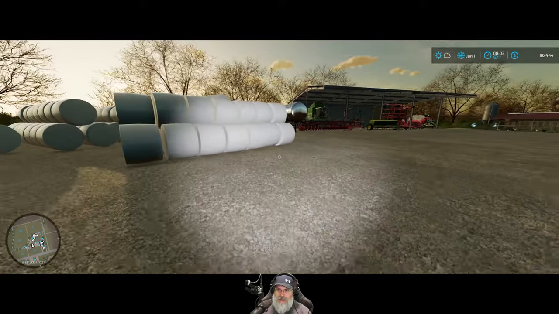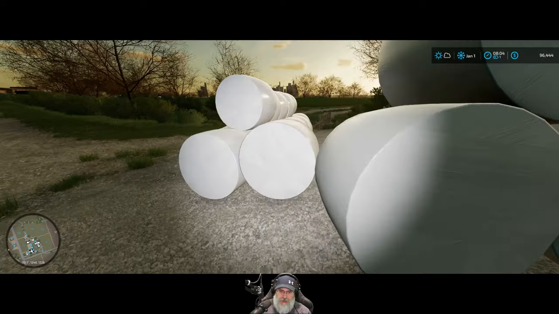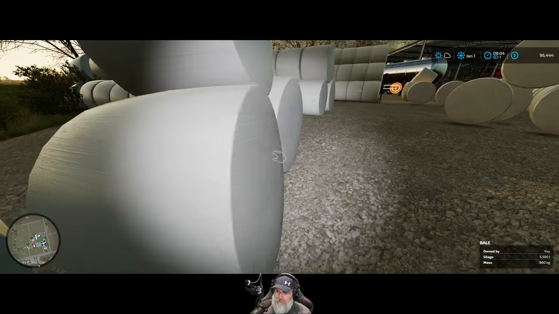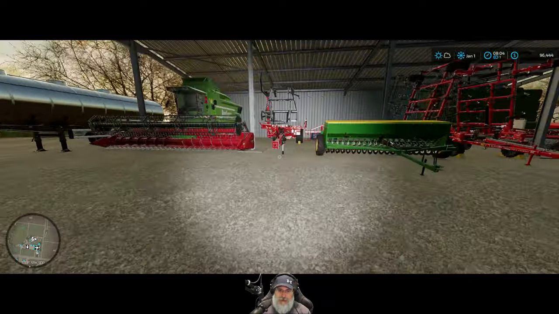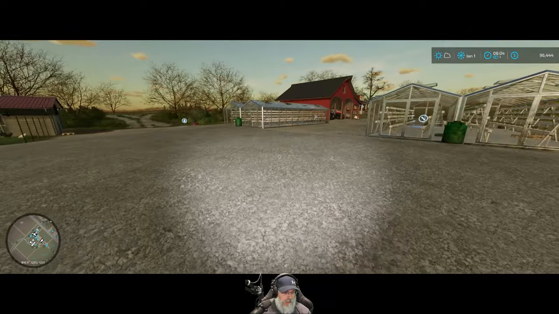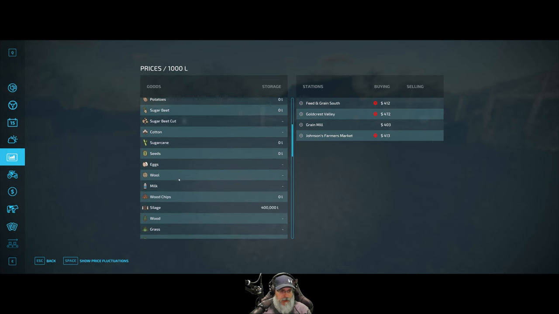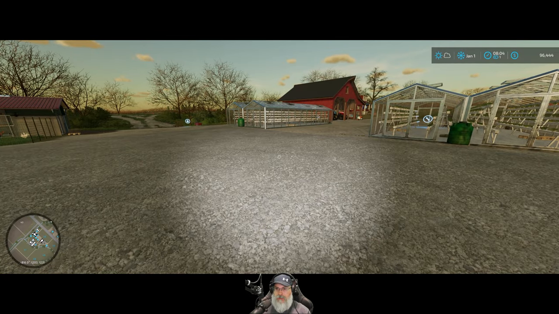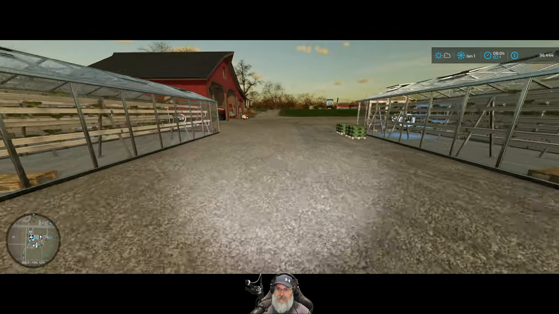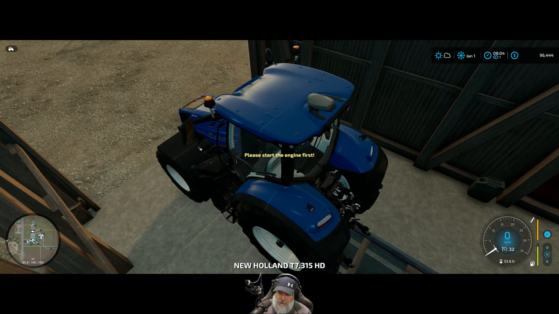So I think we're just going to hop in our pickup trailer and start picking up bales and taking them down to, everything should be silage here, yeah. Taking them down to the animal dealer, because the animal dealer has the best price. At least it did right before I started the recording. So we're talking silage here. Yeah, animal dealer's giving 192. The biogas plant is, oh no, the biogas plant is now 194. So now they're giving the best price. Okay, well, we'll take it to the biogas plant then.